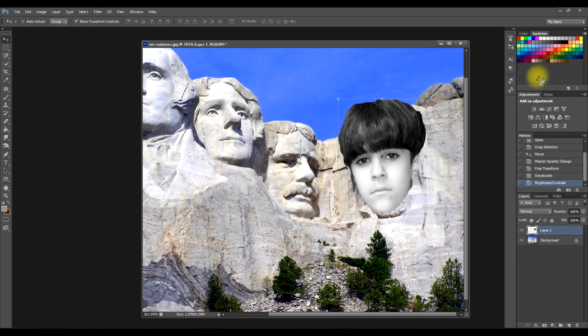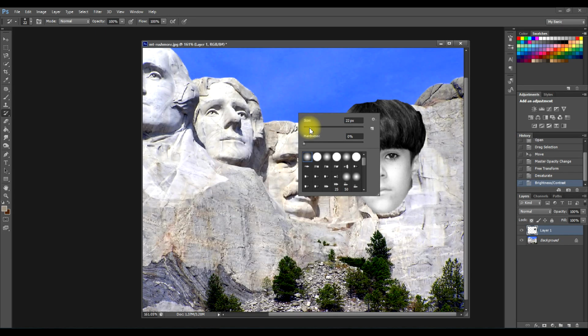This is pretty good. Alright, now of course none of the faces here of our presidents have black hair like this. So we're going to eliminate that hair, and I can use the erase tool on his layer, but I'm not going to do that. I'm going to use the history brush. And what the history brush will do, right click, bring up that panel, increase the diameter.